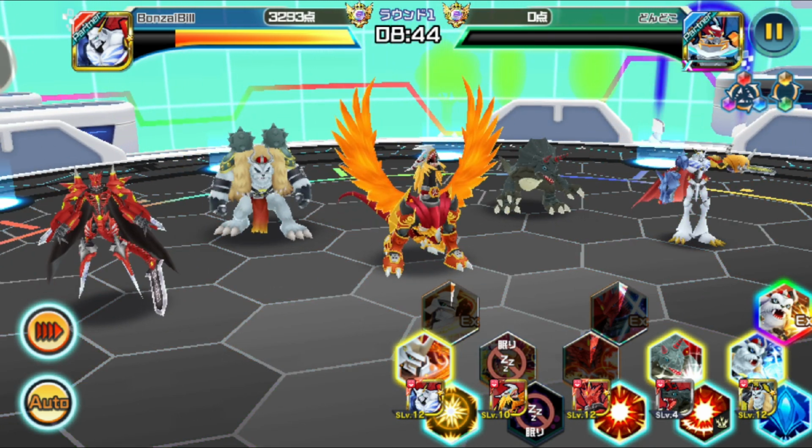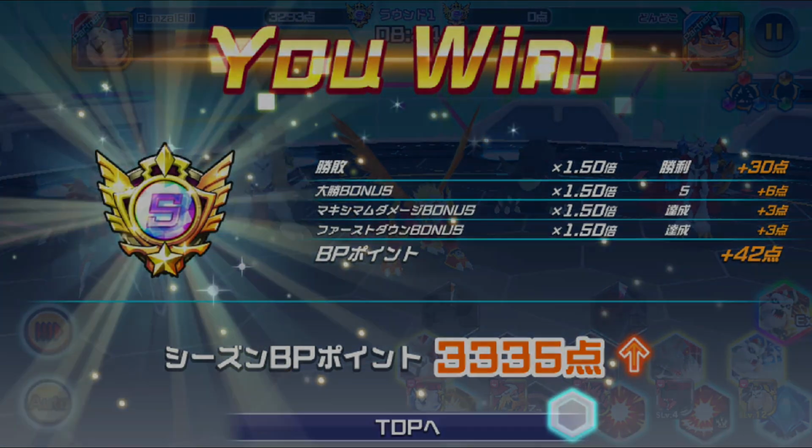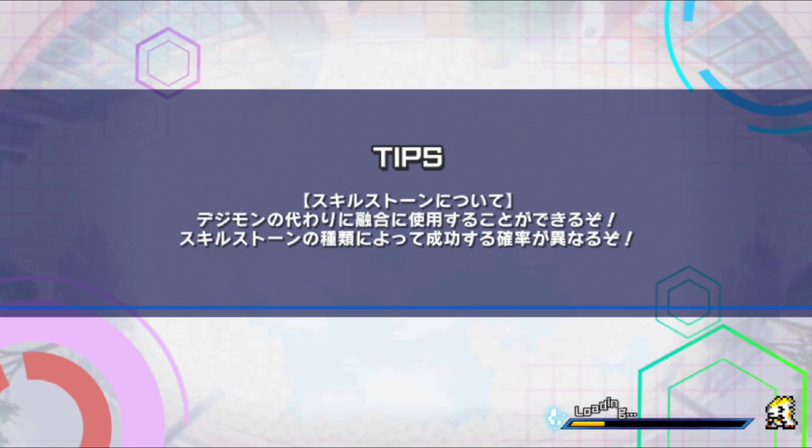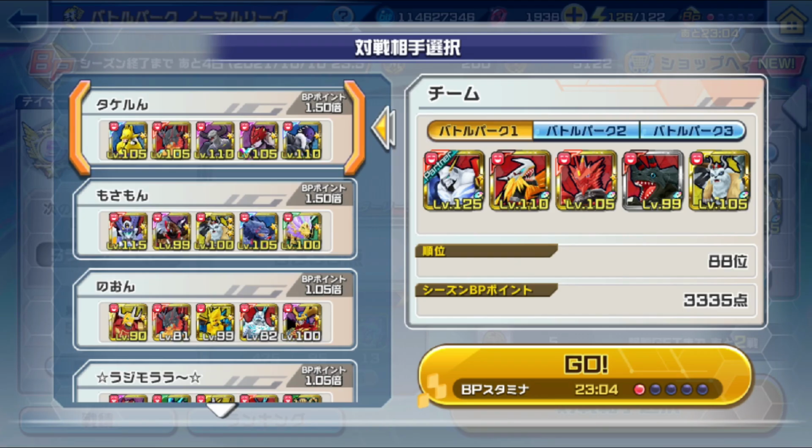I'm just running Triceramon for shits and gigs. He's not important to the team at all. I thought since I'm running a power team, why not whack him on there? Alright, let's see what we can get this time.